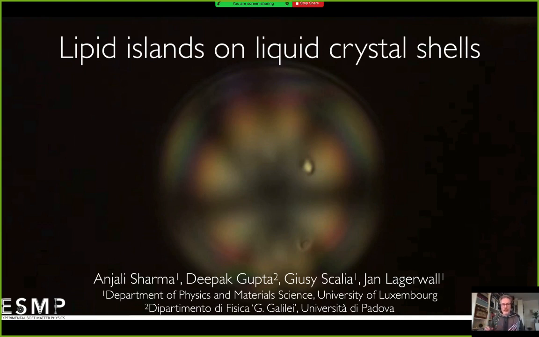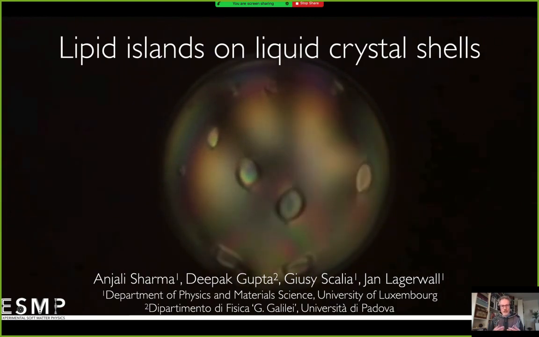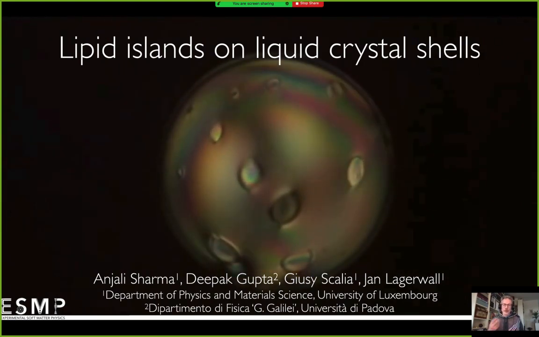But the point is that what you see here are just the first two small islands that show that a phase separation in 2D is taking place. And as time goes by and we add more liposomes, more and more lipids are added, and you see that more islands are born, and you may notice that they are not spherical or circular, as normally in phase separation. They are cusp shaped, they are spindle shaped, aligned along the director field, and that's because this is taking place on a nematic, so that breaks the symmetry and gives you an anisotropic line tension.